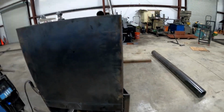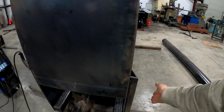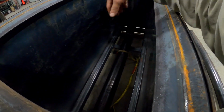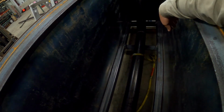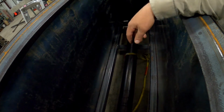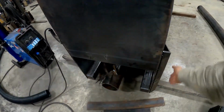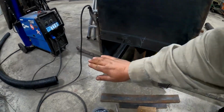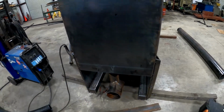So this is one day's worth of progress. Next step will be reinforcing the corners, as well as putting some reinforcement bars on the inside to stiffen up the side panels so that you don't balloon them out. And then we'll make the wings and the tie box that will be able to set the height for the gravel as we pull it. Stay tuned.